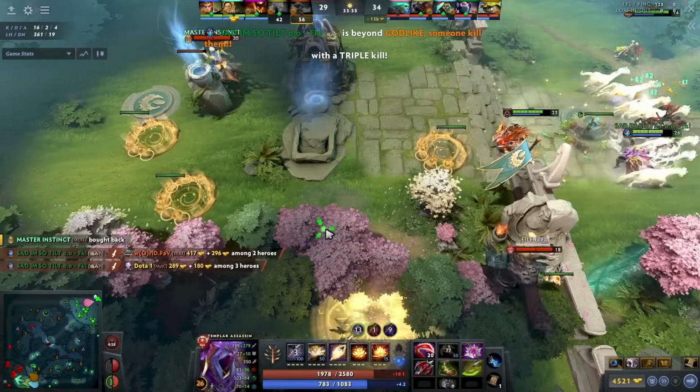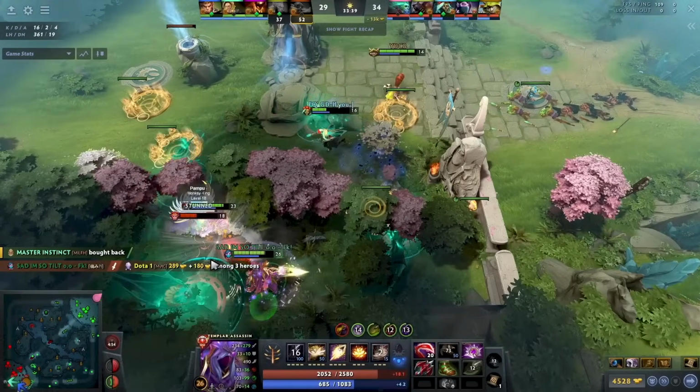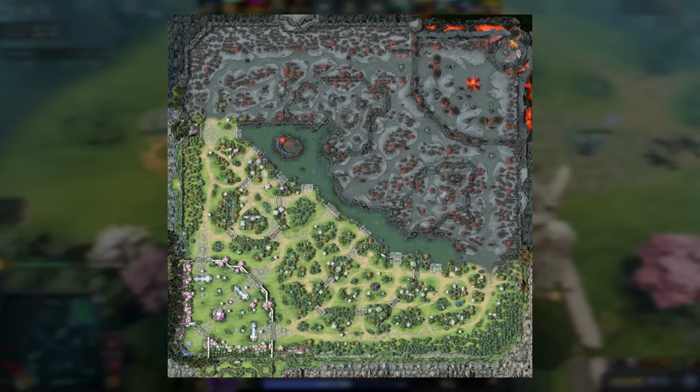Once you have the farm and the items, the next thing you need to learn is how to move on the map. When your hero is ready to fight, the way you want to move on the map should be correlated to the key objectives in the game, mainly Roshan and enemy safe lane tier 2. These are the 2 most important objectives once you are strong enough. Roshan allows you to close out games without throwing, and the tier 2 gives you control of the entire safe lane jungle of the enemy because of the outpost.